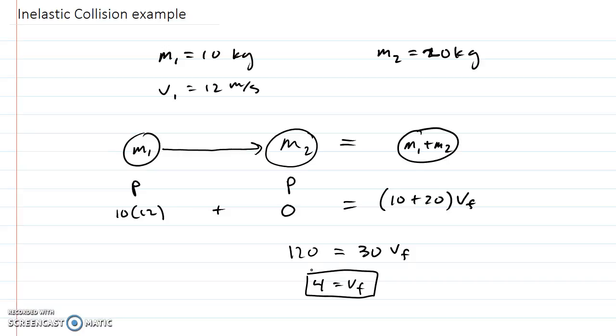This makes sense. If you run into a car and try to push it that way, the car is only going to move a little bit. Even though you're going really quickly, it has so much mass, it's going to take a lot of momentum to get it moving. Okay, so you could have other examples like this.